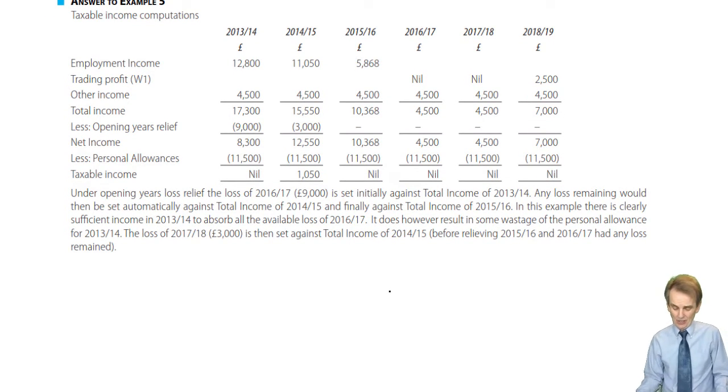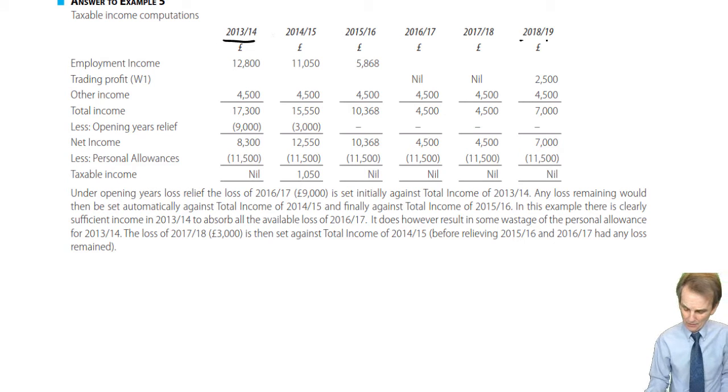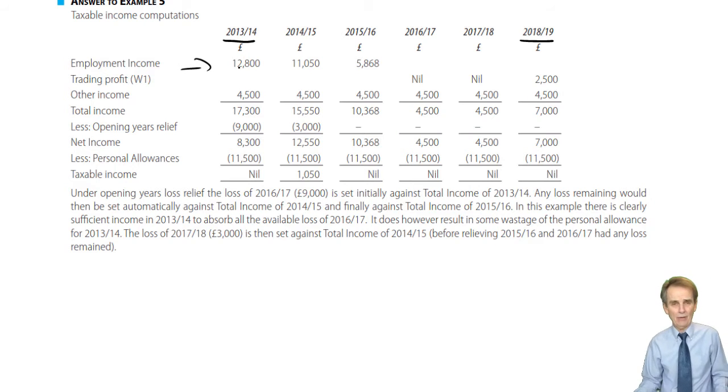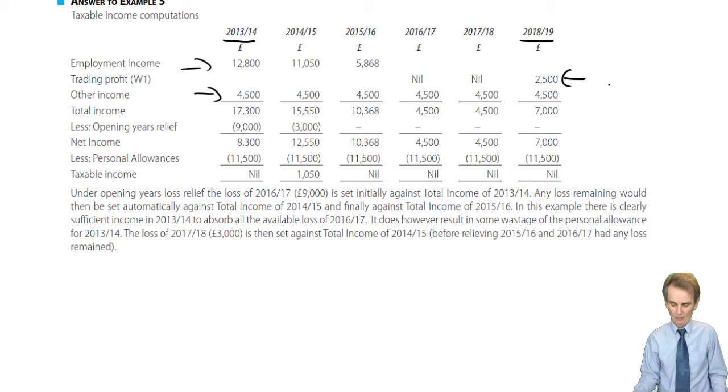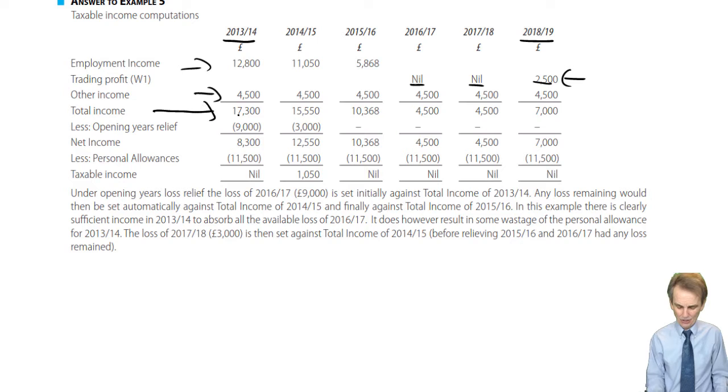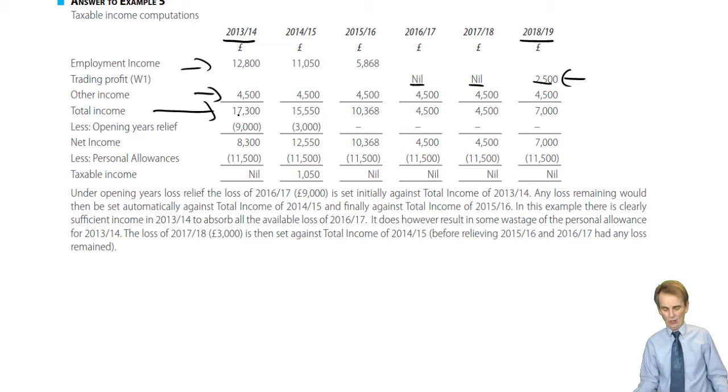Okay, so here's our tax years, therefore, 13-14 through to 18-19. Pick up your employment income to begin with. It's just a copy-out exercise for each of the years. The other income, it was property income here. Again, a copy-out exercise. It was a standard £4,500 for each tax year across the board. Then our trading income figures, nil, of course, because we have the 2 losses identified for those tax years of assessment before the very small profit there. That allows us to derive our total income, and then we're specifically told to apply opening year's relief.